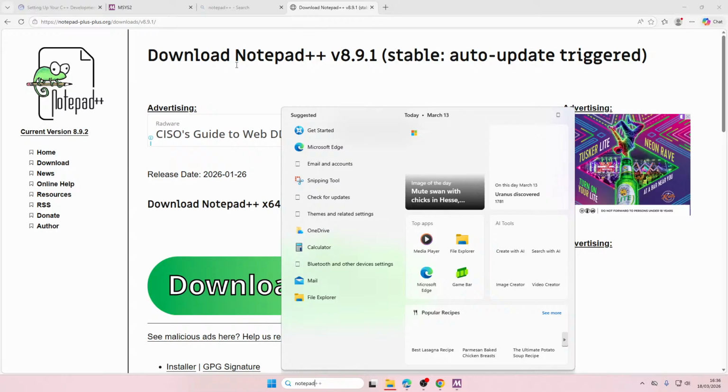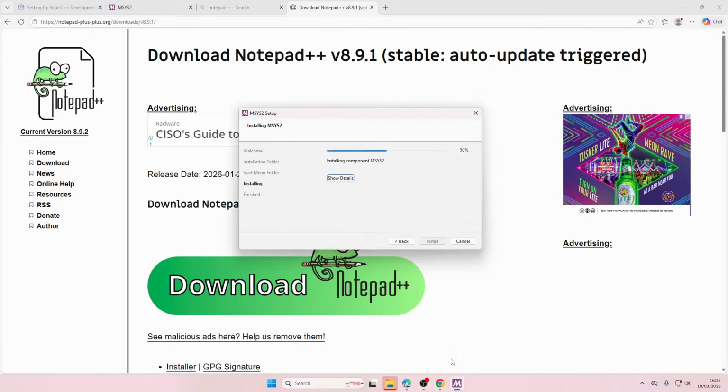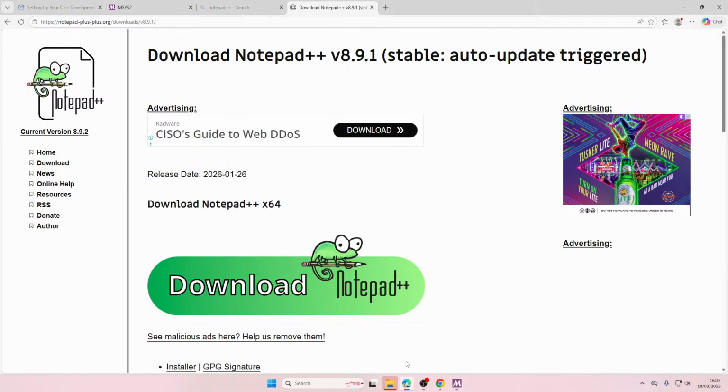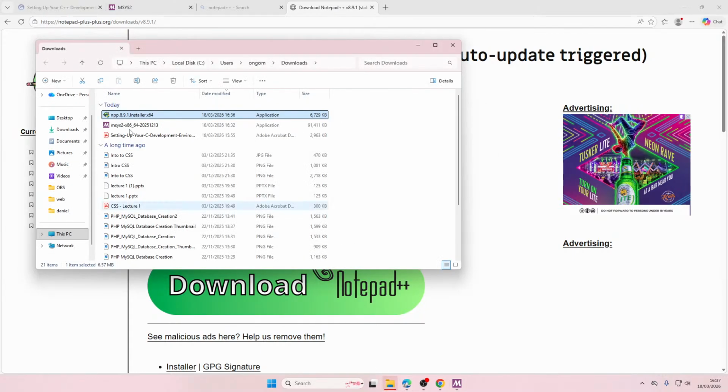Yes, I do have Notepad++. So I don't need to go ahead and install it in this case. Let me just wait for this component to finish up installing. Once it does finish installing, then we can go ahead and start our dev. So for any of this one here, you're going to test it later.